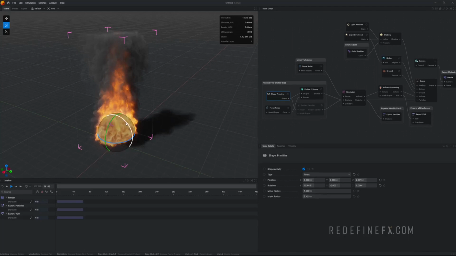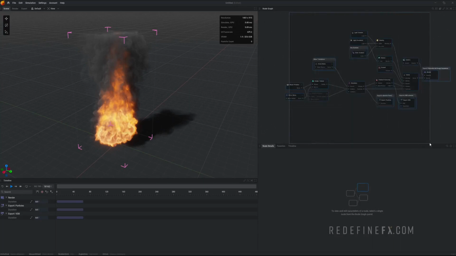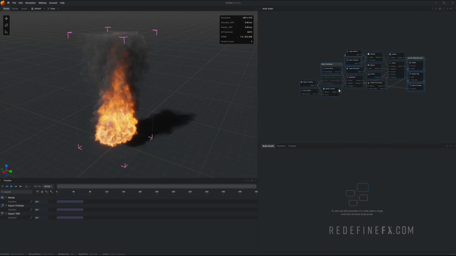Then it's Control G to make a new comment. And if you select all of them, you can do Alt A to align all of the notes. And we will continue in the next video.